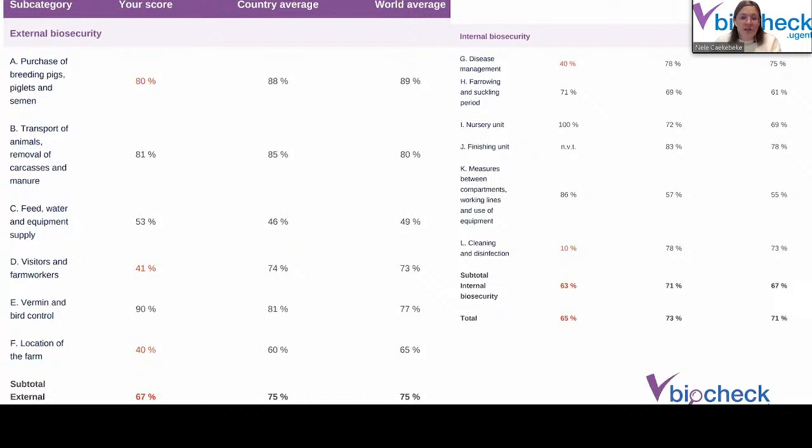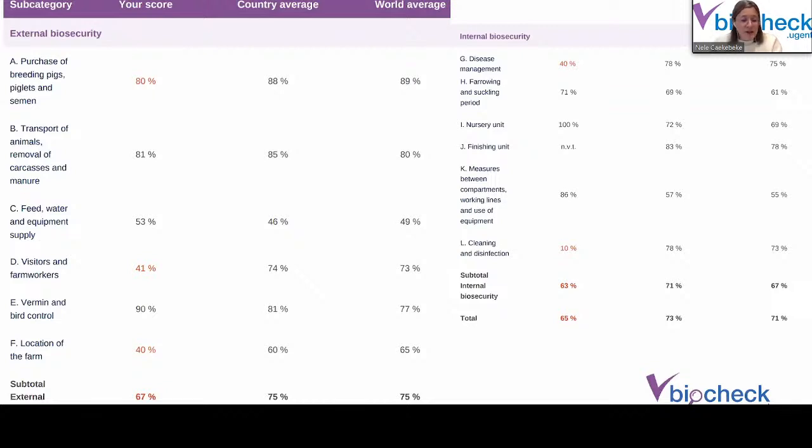And then the last column is a world average, which is always in the report, where you can compare the specific farm where you did the audit with other, in our case, pig farms that are in our database. The way you can use the report is by just having a look at it, and what you will immediately see is that some scores appear in red, meaning that this specific farm is scoring below the average.